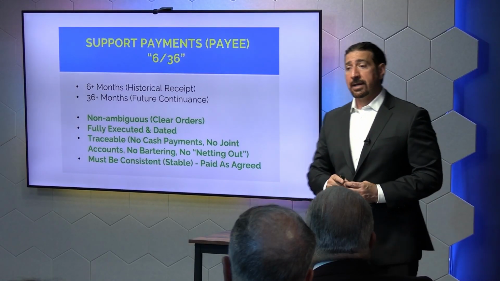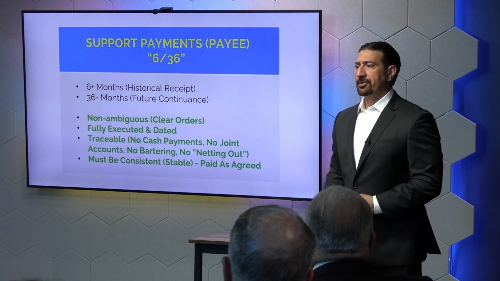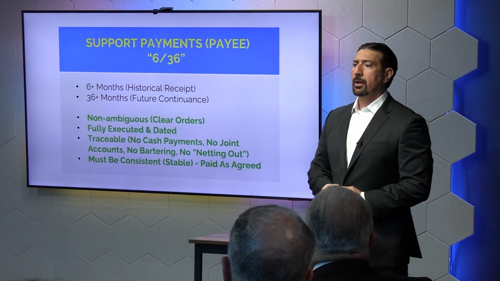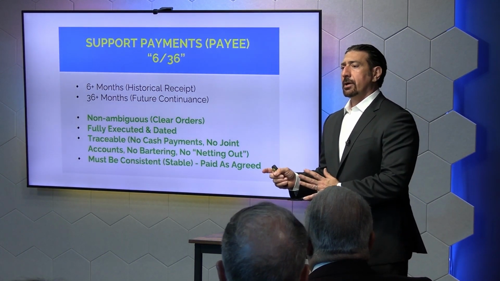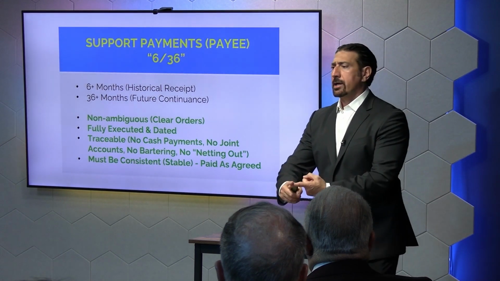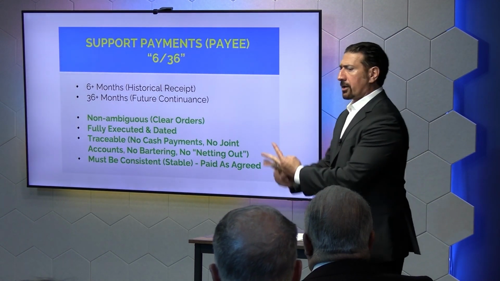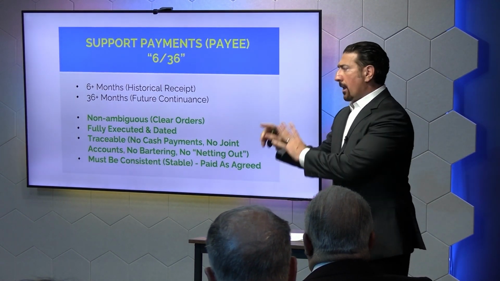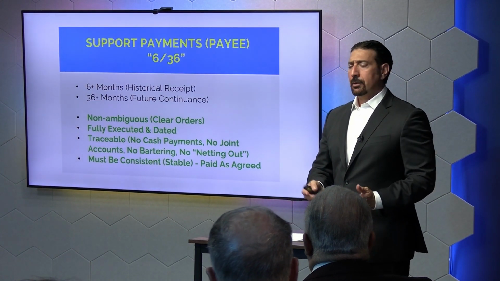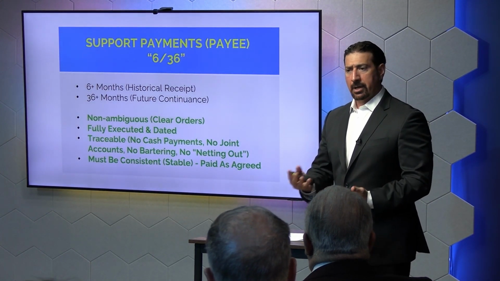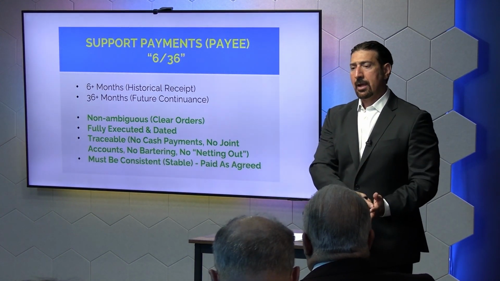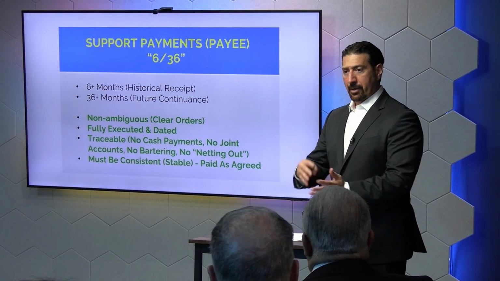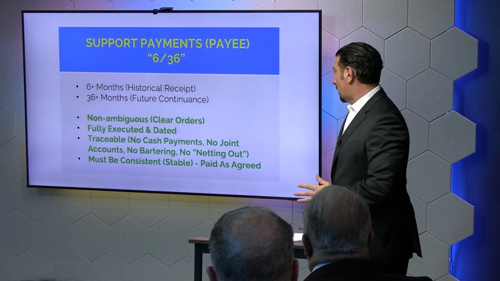Last one here, no netting out. Let's use a bigger number. Say he's paying her $10,000 a month. And he says, well, I'm going to pay all the bills first and give you what's left. I'm going to pay the mortgage, the kids, doctor bills, soccer practice, or whatever, karate. I'll give you what's left. We have no way of knowing what that money is. So in that situation, it's better to have him pay her the entire $10,000, and then she sets up payments out of that money to pay those debts.